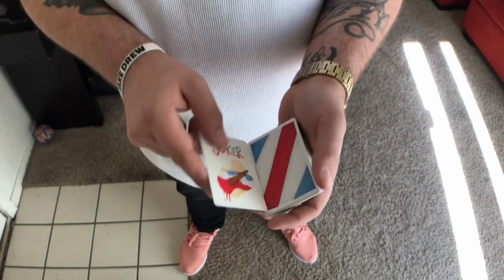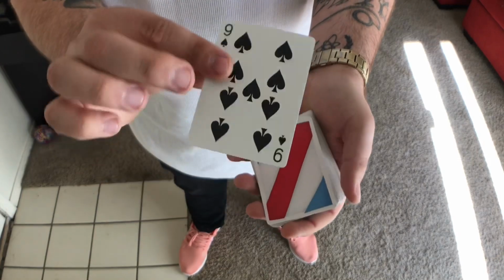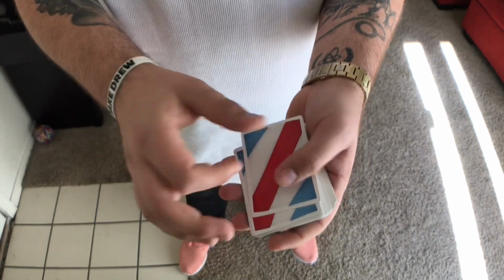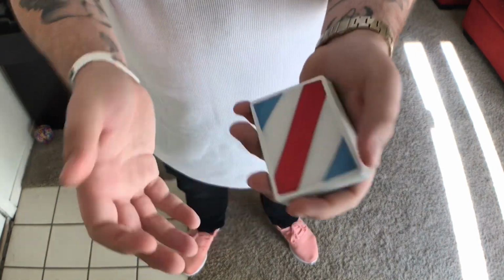Oh, it's a joker, not your card. Then I hand it to them, have them do it, and again, they're going to get that 9 of spades because this has been on top the whole time. It hasn't moved from its position. All we've really done is put other cards on top of it. So 9 of spades is still on top.